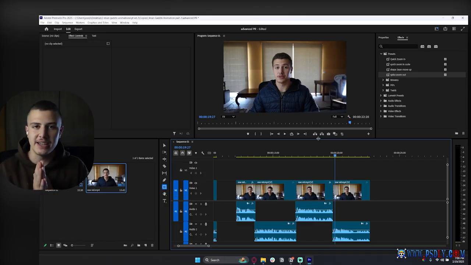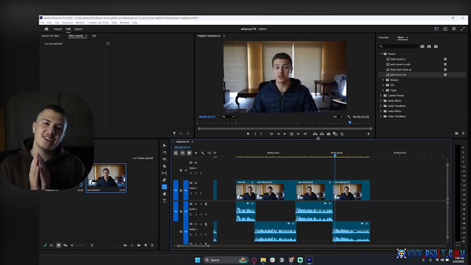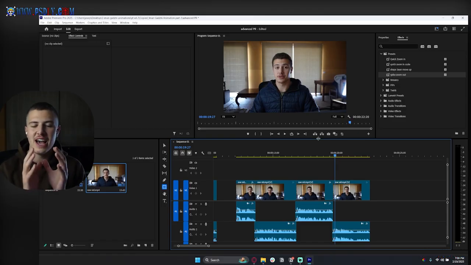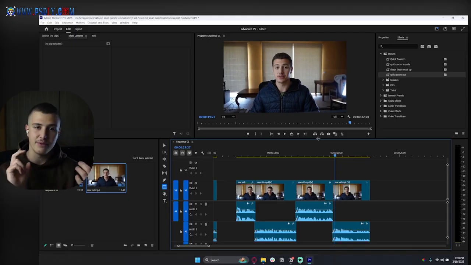Then I want you to create a zoom out with a quick start and slow end, a zoom out with a slow start and a quick end, and a zoom out with a spike in the middle. And if you do this, I want you to save all 6 of these as individual presets. So you're going to have quick zoom in, slow zoom in, spike zoom in, and you're also going to have quick zoom out, slow zoom out, and spike zoom out. Okay? And with this being said, you guys should be able to get some good presets.